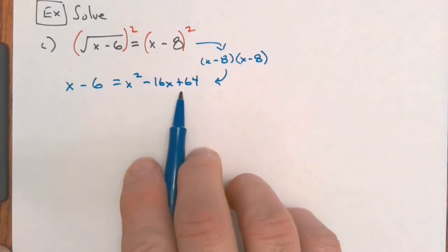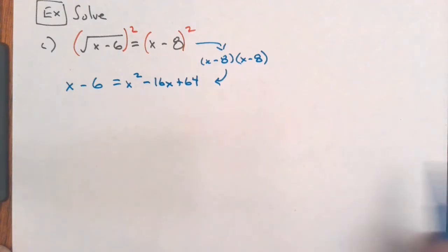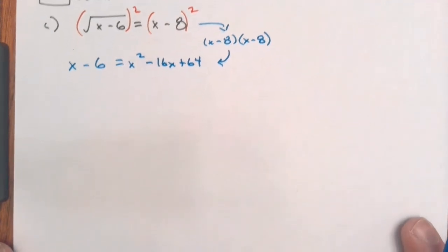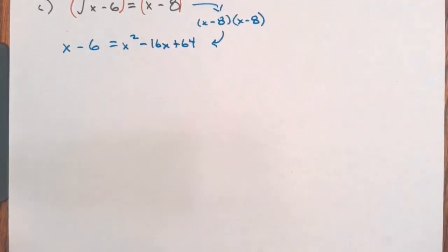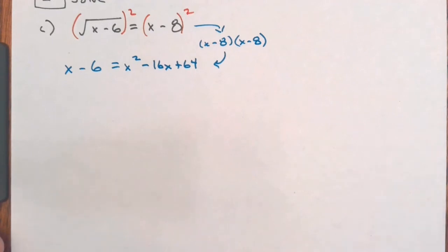When I take a look at this equation that we have in this next step, I see we have both x squared terms and x terms. So I likely will need to either factor or maybe use the quadratic formula in order to go through and solve. Either way, I would like to have this left side equal to 0.